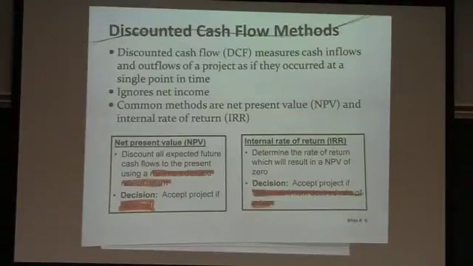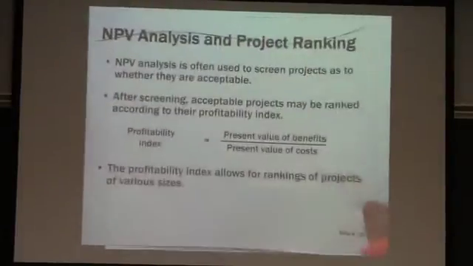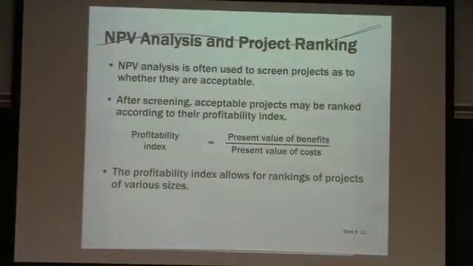And if it's less, that means that it's not generating the required rate of return. Okay, so those are the first two methods. Now, there is a ranking process. If you are faced with perhaps multiple different investment decisions, we need to be able to rank them. And to rank them, we're going to use what we call a profitability index. The profitability index allows us to rank the investments to see which one is better for the company.